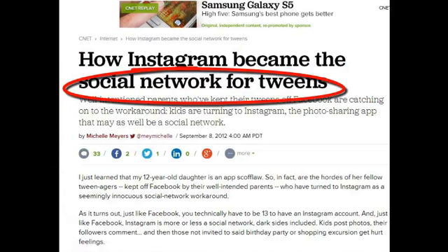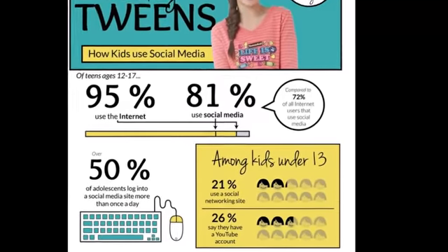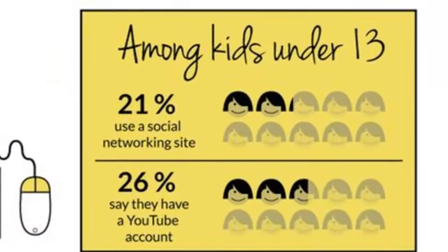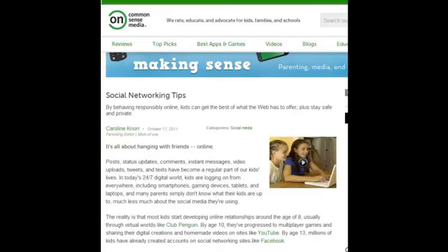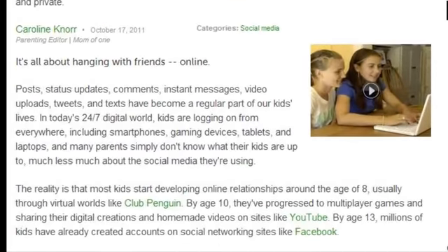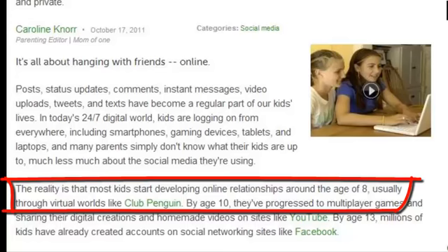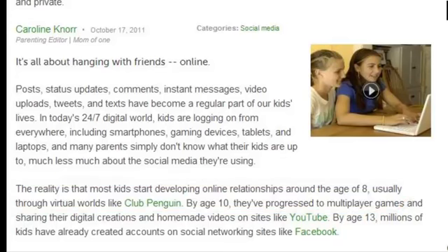Now, let's not fool ourselves. There are many children under the age of 13 registering for Instagram and many other apps such as Facebook, Twitter, Yik Yak, Ask FM, and many, many others. Well, regardless, over the next few minutes we're going to take you through the process for creating an Instagram account and discuss how you can protect yourself and your children on this app.